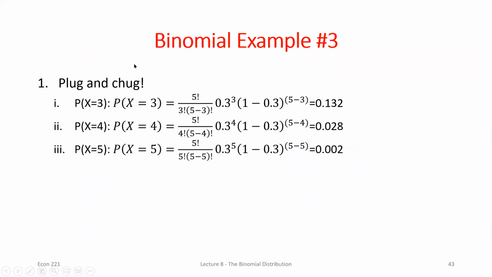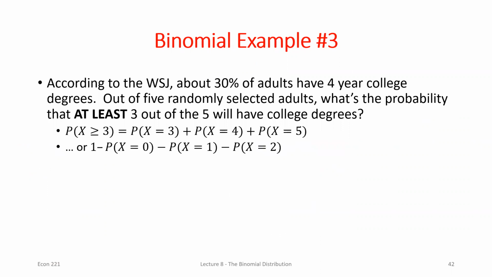Any questions on that idea of just adding the probability of every outcome that fits what you're looking for? Now we have to be careful with our equality. So what if I said, what's the probability more than 3 people have a college degree? Now what would I do? Actually easier, because I actually only have to use that binomial equation 2 times. Because the very first outcome greater than 3 for a discrete random variable would be the value of 4.